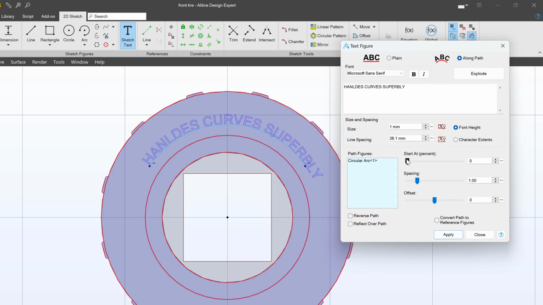I can start at a percentage that's not at 0%, so I can move this down my path as I wish. I also can adjust the spacing between my letters to find something that seems natural. And I can change my offset so I can make this say a center line down my letters. I think that in a lot of cases the center line option is an especially good one for letter spacing.